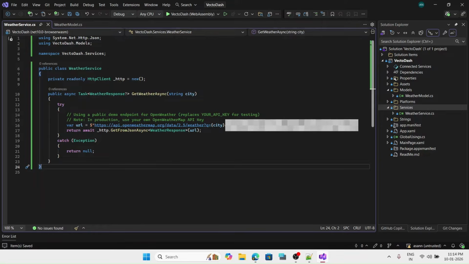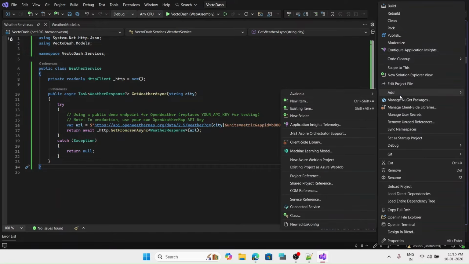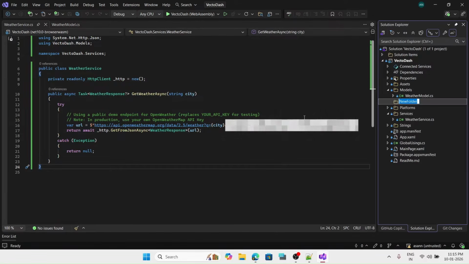And the real magic actually happens in our view model. So we will be using the Community Toolkit MVVM and the source generators, which we talked about in our previous video. So let's start by creating our view model. Here I will go ahead and click on add and create a new folder and call it ViewModels.